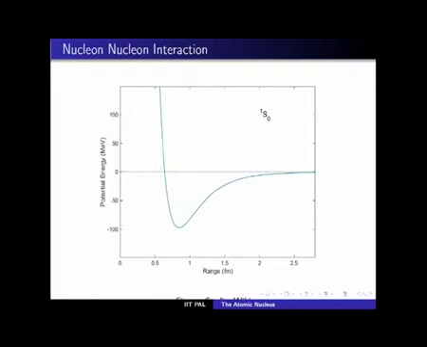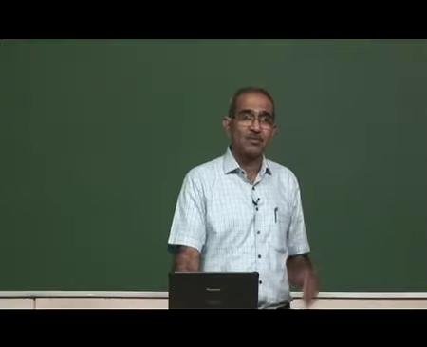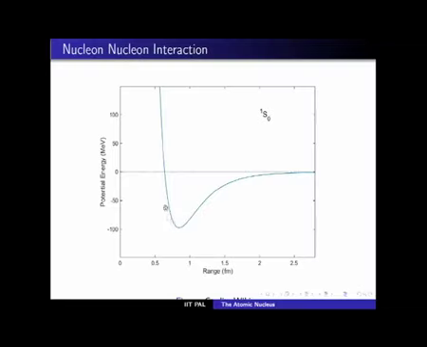So here is a figure which illustrates what the binding energy is, what the potential between, let us say, a proton and a neutron is. I have called it a nucleon-nucleon interaction. At very large distances, there is no nuclear force. They have shown it up to 2.5 Fermi. It is almost dead. But if I switch on the Coulomb force, of course, it will be there. But even the Coulomb force goes to 0. At very short distances, it actually becomes repulsive. Is that okay? This repulsion is not entirely due to the Coulomb repulsion. Actually, even the nuclear forces can have something called the hard core, and then you have a valley.